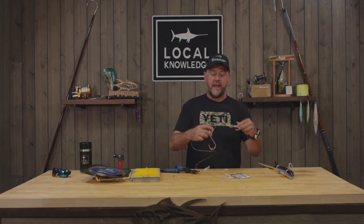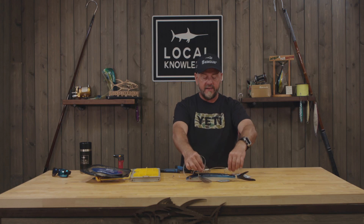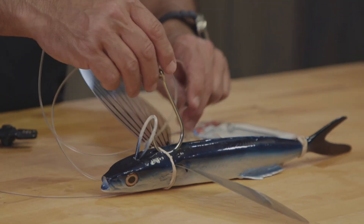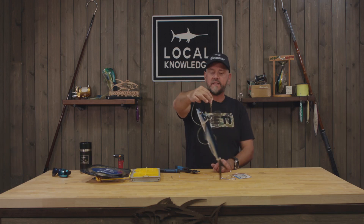The key thing to note for the best rig possible is this distance from eye to eye. When we first started fishing the dead flyer, we just let this hook reach the tail — could be 10 inches, whatever. What that ended up doing with all that slack is the bait would just sit there straight up and down. We call it 'popsicle' — it doesn't get bit that well.